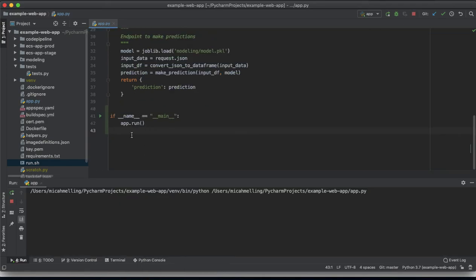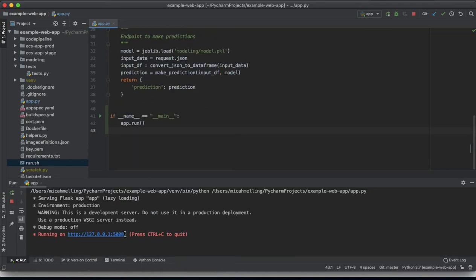So we just have to add this boilerplate here. We can see that there is a warning. This is a development server. Do not use it in production. And if we go to localhost, by default, Flask runs on port 5000. In Docker, I specified port 8000. We can see that we are actually taken into the application.